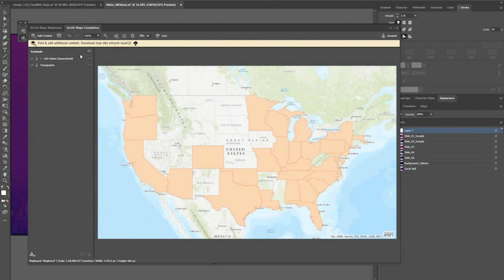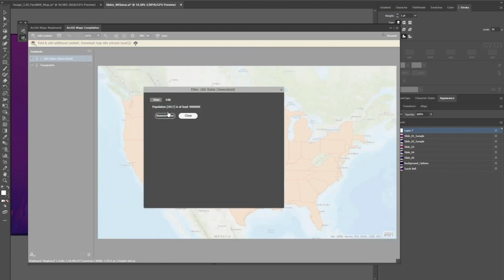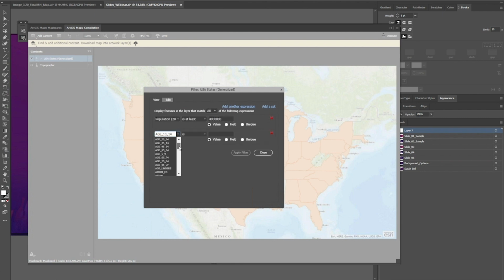That was a pretty simple data filter. I could make it a little more complicated. I could say data, add another expression. So it's at least this, and also the square mileage is at least a certain amount.